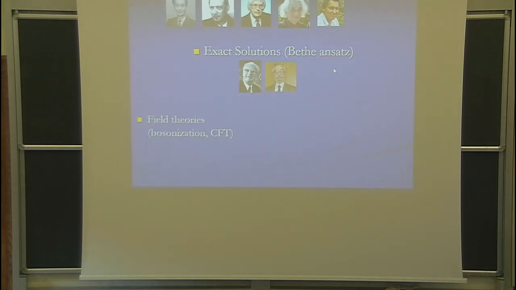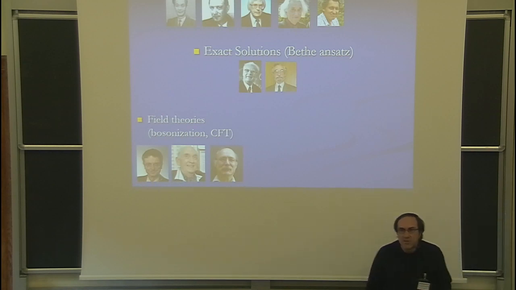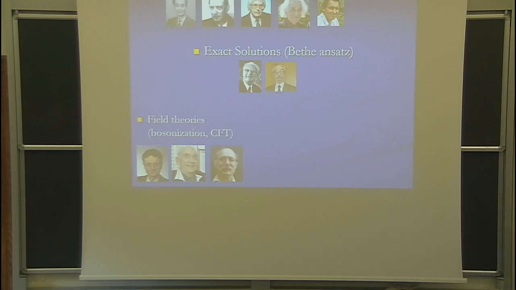models. Then there are field theories, and you already heard a little bit about them, in particular one method which is known as bosonization, conformal field theory, which was pioneered by various people, but my three main heroes are Alan Luther, the late Vic Emery, and of course Duncan Haldane, who didn't get the Nobel Prize for this, but could easily have gotten it for the work he did in one dimension.